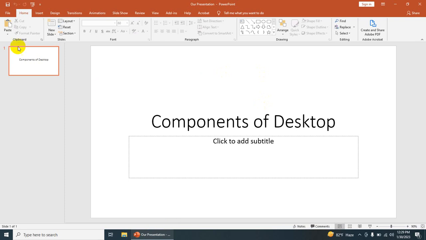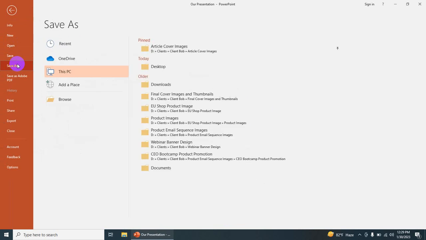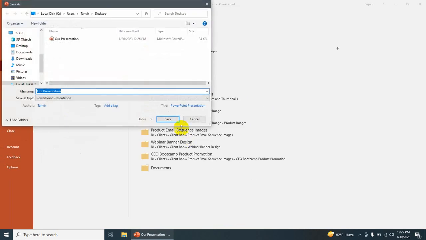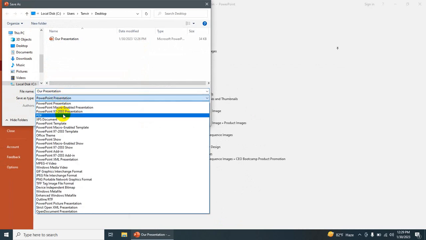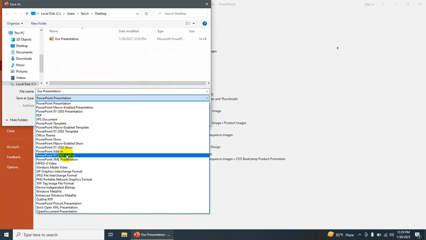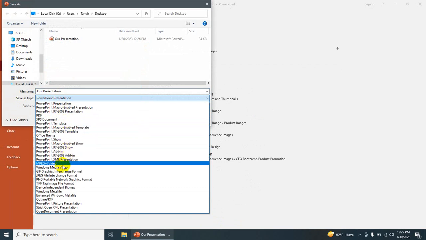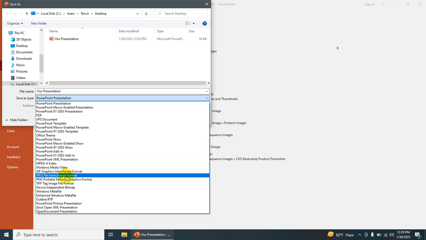file formats. So we can choose different formats as well, just like if you want to save as the type, as you can see that it is the PowerPoint format right now. If you want to choose PDF, XPS document, or Office theme, or as a video, or an image, or a GIF file.